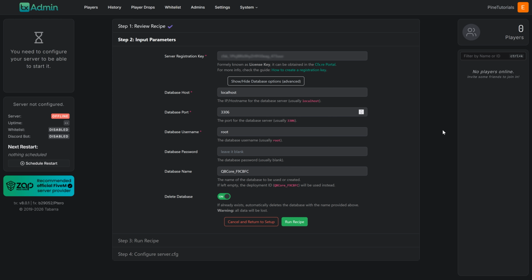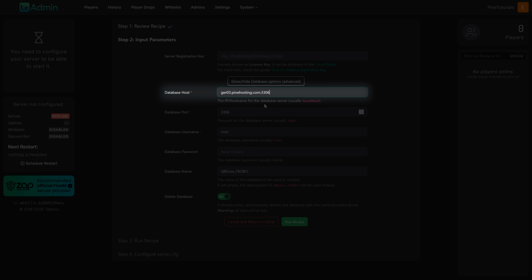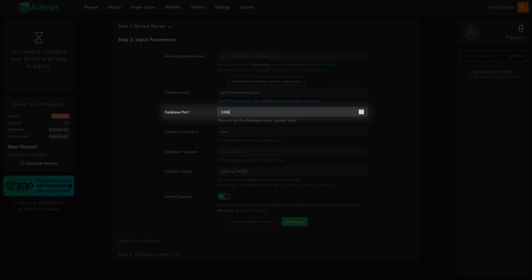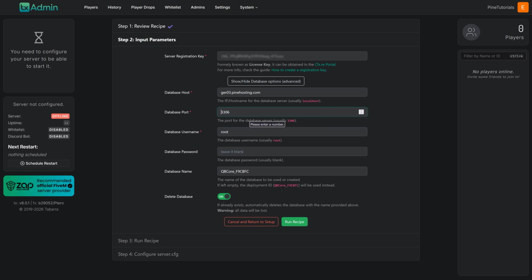And then you're going to switch back into your TxAdmin panel and paste this into the database host section, just like that. What you're going to need to do though is copy this last bit right here and then delete it, and you're going to need to enter it in the database port, just like that. Of course, remove this and just make sure your port is the one that you entered from the endpoint we copied.